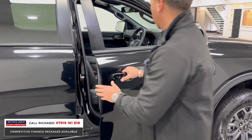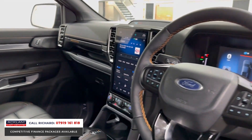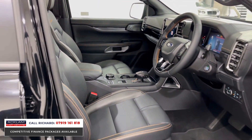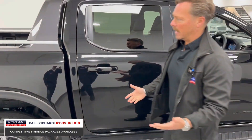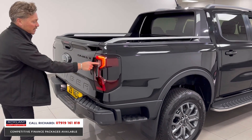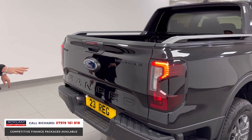There are side steps and a stunning interior as well — the Wildtrack comes with a full leather interior, heated front and rear seats, and this one also comes with the bed liner as an option to the rear. The black vehicle looks absolutely lovely — it looks classy and aggressive from every angle.